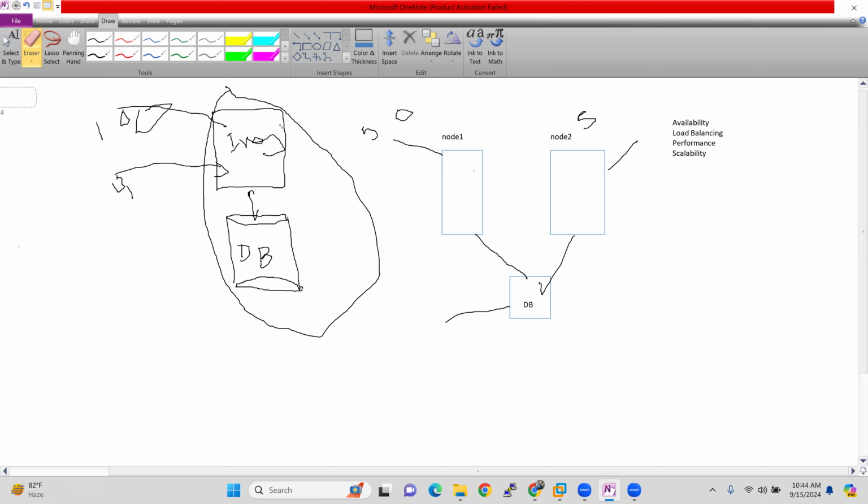scalability means, suppose here we have a single node, as I said, with 16 GB RAM and a 4 core or 8 core CPU. Here we have a machine with 16 GB RAM and 8 core CPU. Also, we can add one more node here with the same configuration, 16 GB RAM and 8 core CPU.